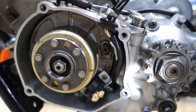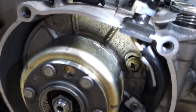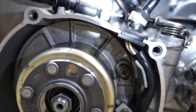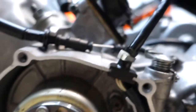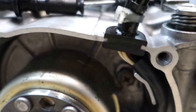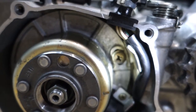Looking at the flywheel and the stator, the timing mark on the flywheel is right by that arrow. It's actually really close to the timing mark on the rotor, which is really hard to see — I'm pointing it out with the screwdriver. That is our timing mark on the flywheel, and then there's another timing mark on the rotor which you can't see unless I shine light on it. We want to line those up and then tighten these screws to set it.